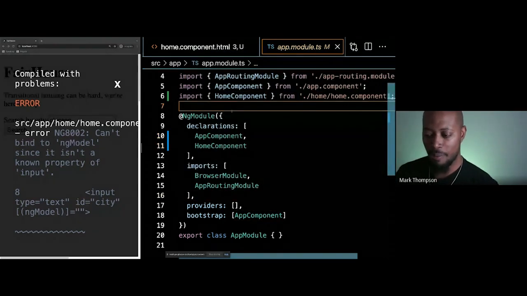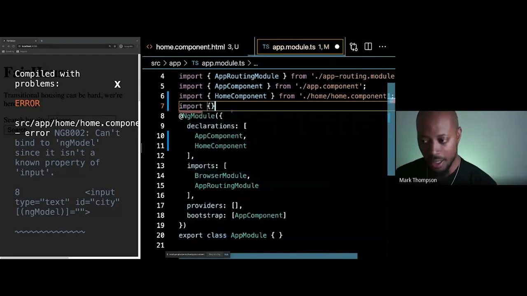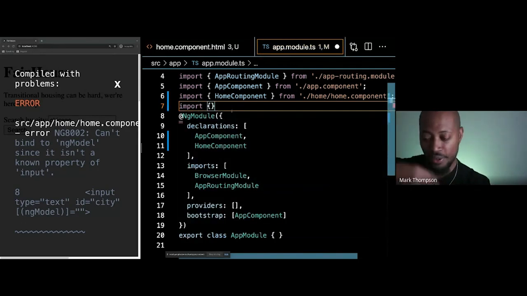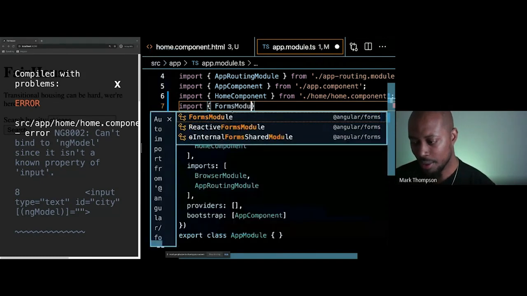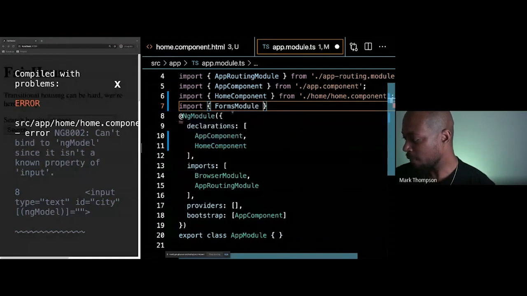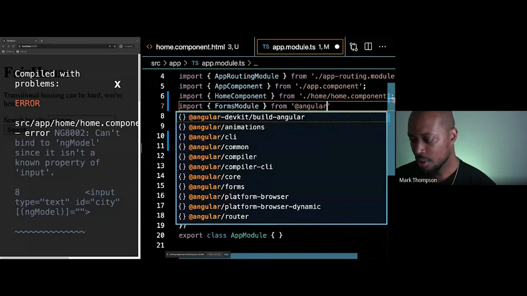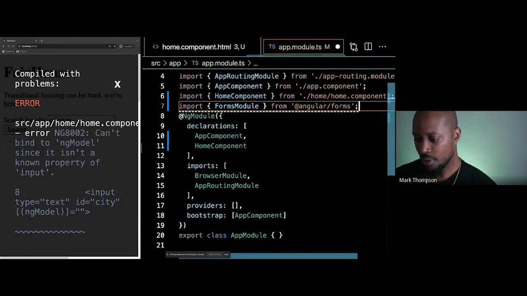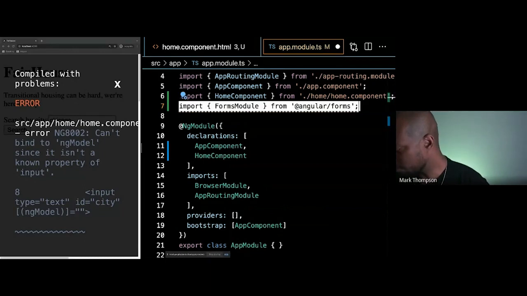So the thing we have to worry about right now, though, go up to line 7. Here's what I want you to import. I want you to do import, meaning like bring in the libraries for this thing. I want you to import FormsModule from single quote @angular/forms. I'm going to give you this right now just to keep everybody on track with us.